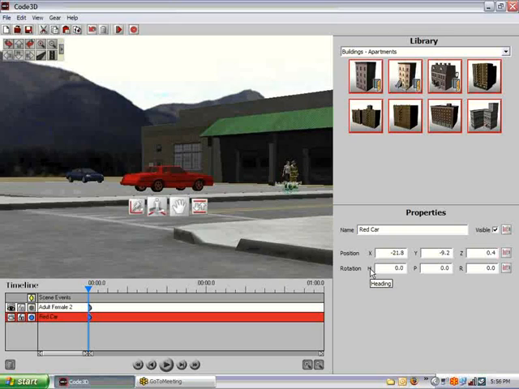There may be a situation in which you want to make an object invisible at a certain time point. When you place an object into the scene, it is automatically visible at the time point and invisible at all previous time points. For more information on the timeline, please reference the timeline tutorial. To make a visible object invisible, you simply check the button in the Properties panel to make the object invisible.